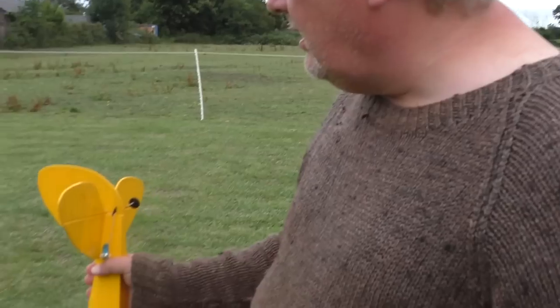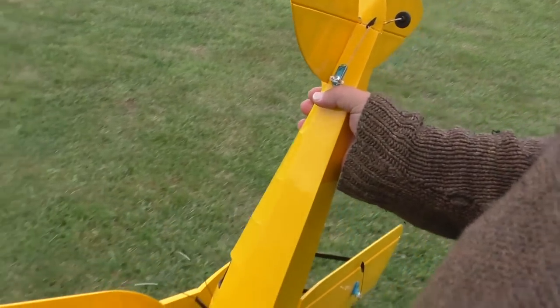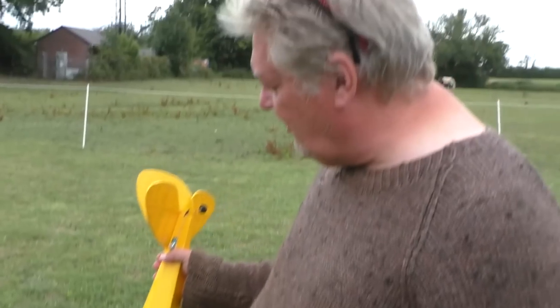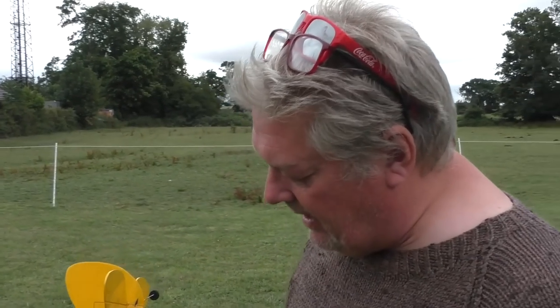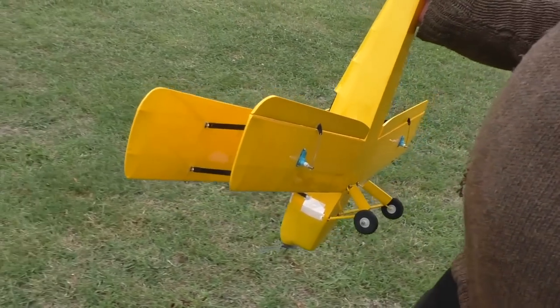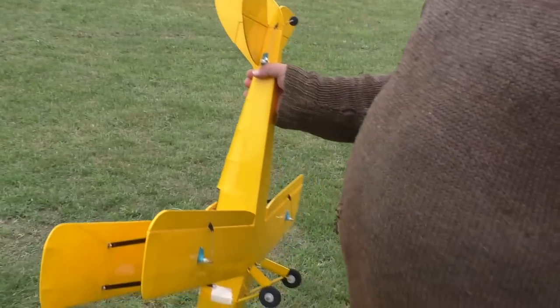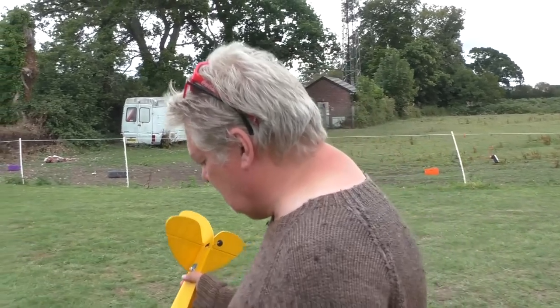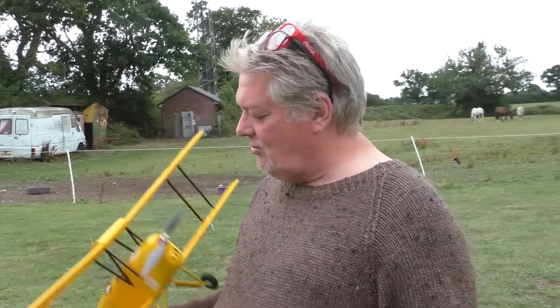I think if we can get the weight off it, remove those servos out of the tail and get them up in the front where they should be, we'll save 60 plus grams of weight. I think she'll fly sweet as a nut, a nice little evening potter around. But the conditions are a little bit poor, aren't they? It's quite turbulent here.